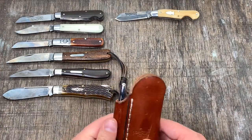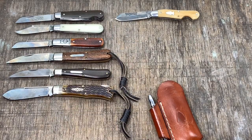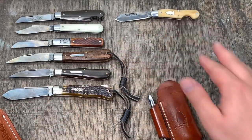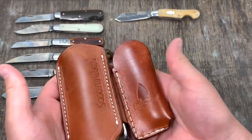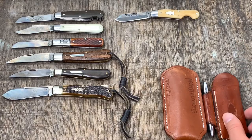So again, over the years, I've had a bunch of Northwoods knives. They don't ship in a package. Most GECs will ship in a tube. I think I may have a case package, I don't know. I do have one here somewhere. Anyways, not important. These knives ship in a tube and wax paper. I believe these came in wax paper, I can't remember. But Northwoods ships in these nice, very high quality leather sheaths. I have a bunch of them. Over the years, I've just collected them. Usually if I trade the knife off or give it away, it's in my pocket without the sheath. You'll see why these are in the sheaths.